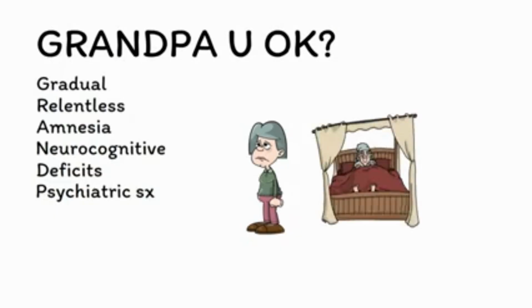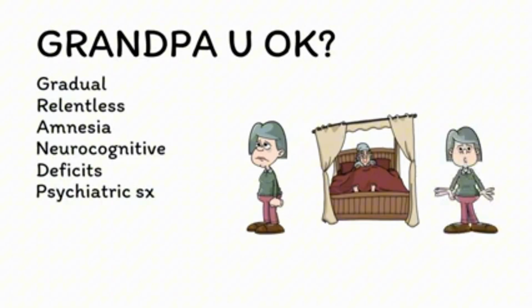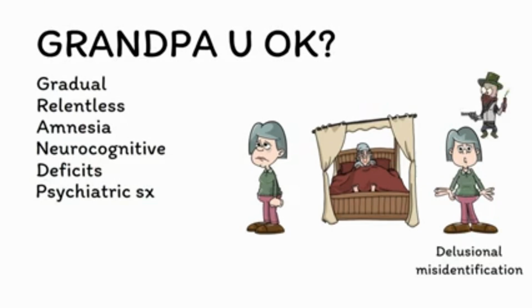As the disease progresses, around 1/3 of patients will develop psychosis-like symptoms, including paranoia and delusions, with delusional misidentification, such as believing that a friend or family member is an imposter who has come to harm them, being a common pattern. Psychiatric symptoms can be a major source of disability for the patient, as well as frustration for the family and other caregivers.